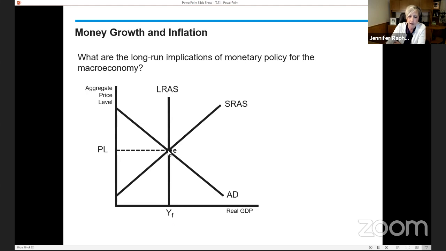where short run aggregate supply, aggregate demand, and long run aggregate supply all intersect. Let's say that the Fed or a nation's central bank decided to try to stimulate economic growth, decided to try to produce output beyond full employment levels of output. They could implement some expansionary monetary policy. We know the mechanisms of expansionary monetary policy, and we know how that affects aggregate demand. So you can anticipate where the aggregate demand curve is going, right? When aggregate demand increases, we see an increase in the level of output, which corresponds with a decrease in the unemployment rate, and we see an increase in the price level. So we arrive at a short run equilibrium here at E1.